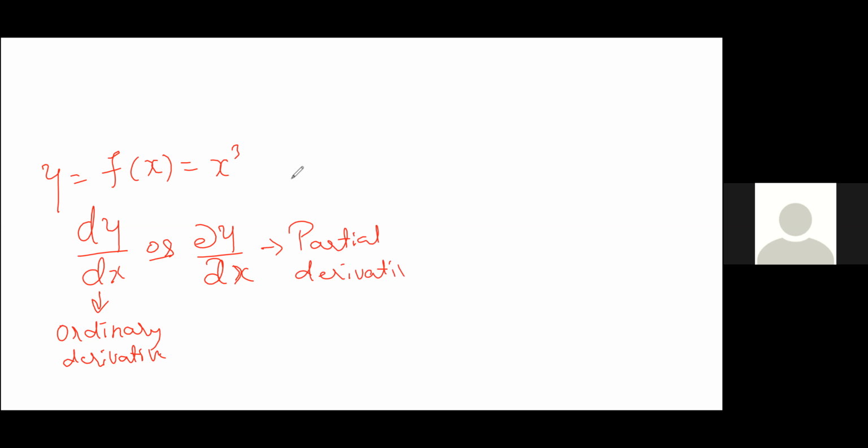We already studied both ordinary derivatives and partial derivatives in earlier classes. In plus 2 itself we studied ordinary derivative, and in first and second semester you studied partial differentiation and partial differential equations also. Right. So now for the function f of x equals x cube, either dy by dx we can find out, or dou y by dou x. Which one can we find out?